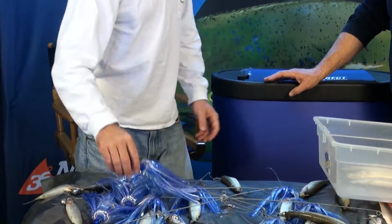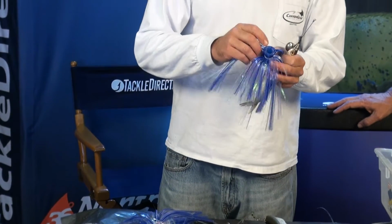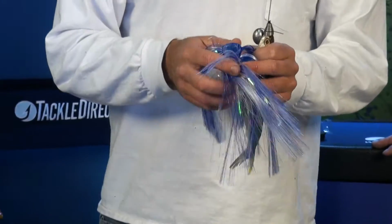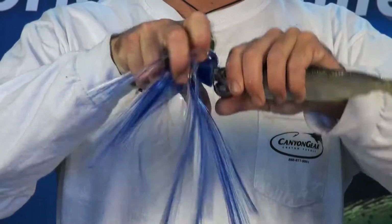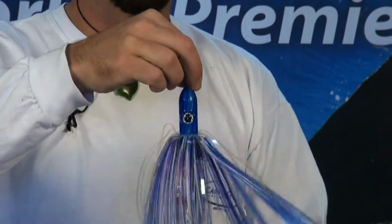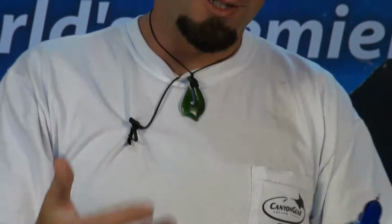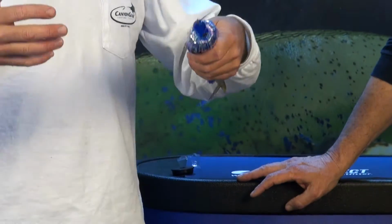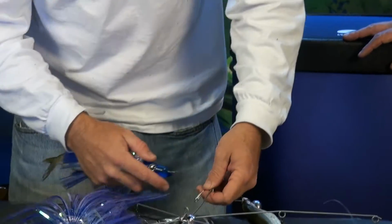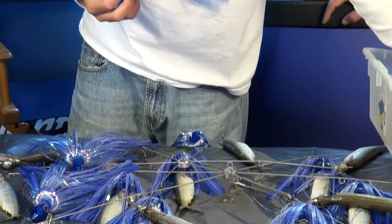Absolutely. So I just pulled out those dredge heads. Now, as you see with our dredge heads, it's got a nice big hole back here, and that allows us to get the whole head of the ballyhoo nice and snug up and in there. And also with mullets as well, you can get the face in there. And that covers up the bait a bit. This adds color to your dredge, helps with the hydrodynamics of your dredge to keep it down in the water. And you get the flash, which is critical. Yes.